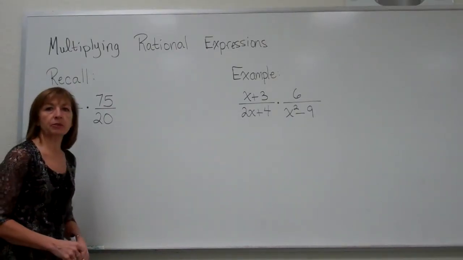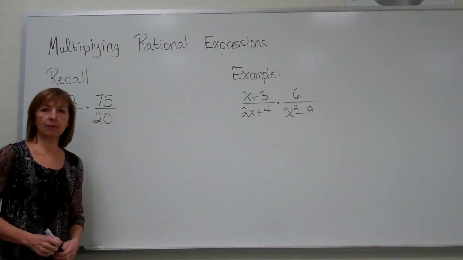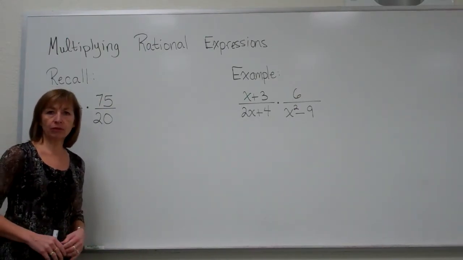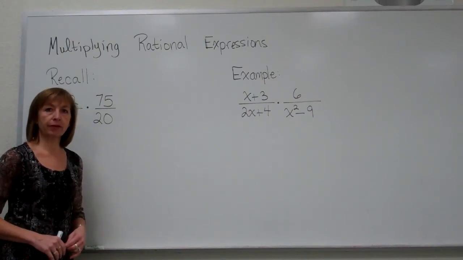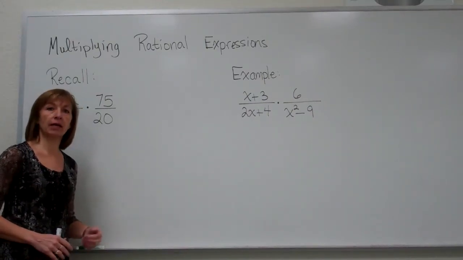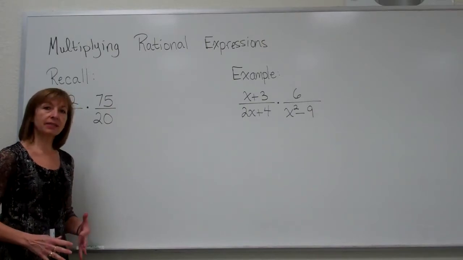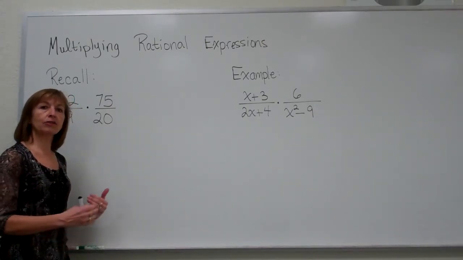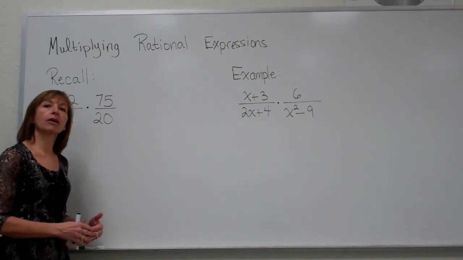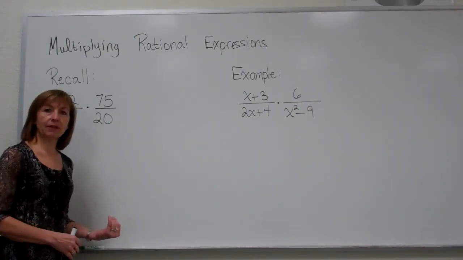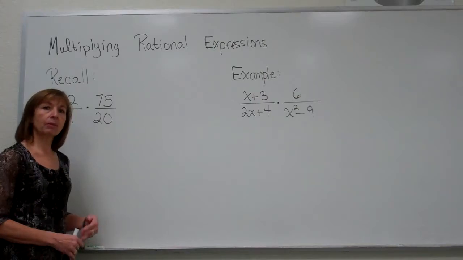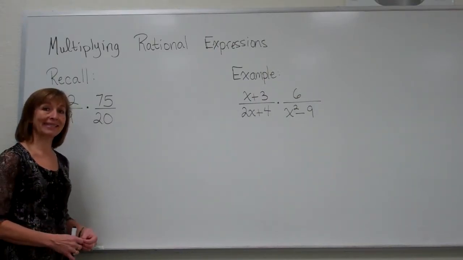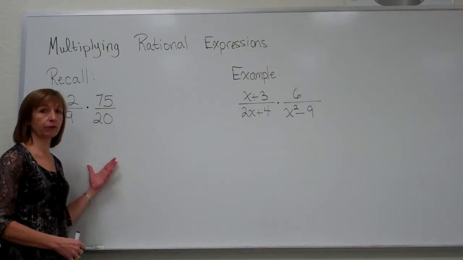To multiply rational expressions, we want to look at how we multiply numerical fractions and make sure that we follow the same rules that we use for multiplying numerical fractions when we're working with the algebraic fractions. The reason is that when we deal with our algebraic fractions, they really are just expressions that have variables in them that take the place of numbers. So we want to make sure that the structure of how we deal with the problems remains the same as what we did when we had numerical fractions.